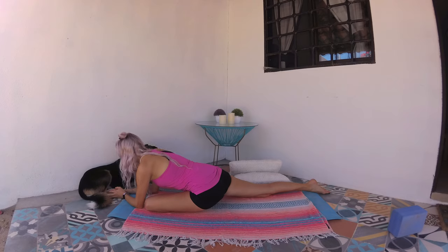Moving into reclined pigeon pose if your body is calling you to do so. Your right and left side may have different levels of flexibility. Respect and honor that, my friend. Gently close those eyes. Draw your attention inward.